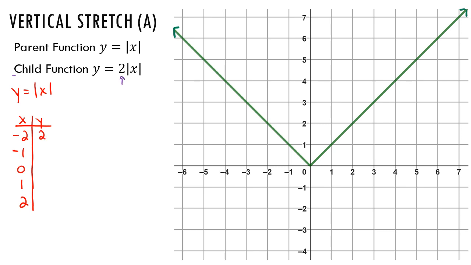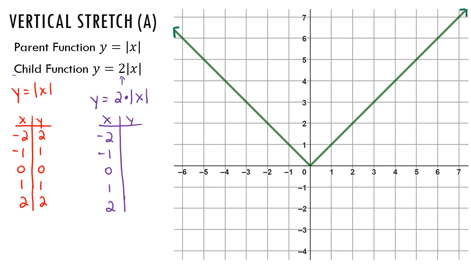And we already know what these y values are. You've seen them in all the other problems. So the question is really what's happening when I make a child table? Keep in mind, this is 2 times the absolute value. When you have that number in front, it's referring to multiplication. So this time there's nothing inside the absolute value signs but x, so I can use the same x values as before.